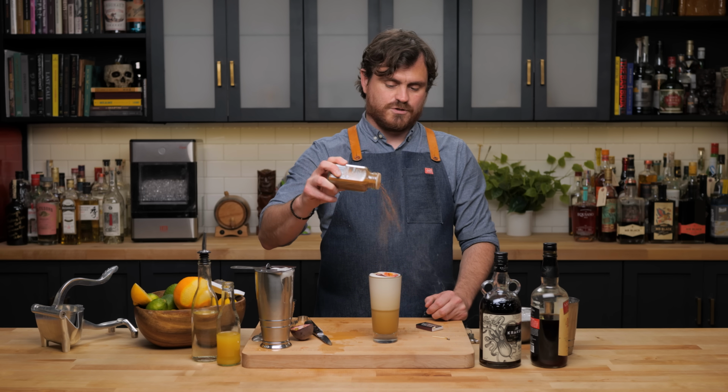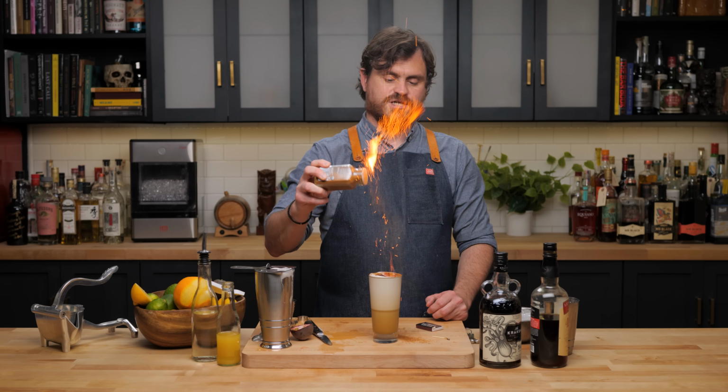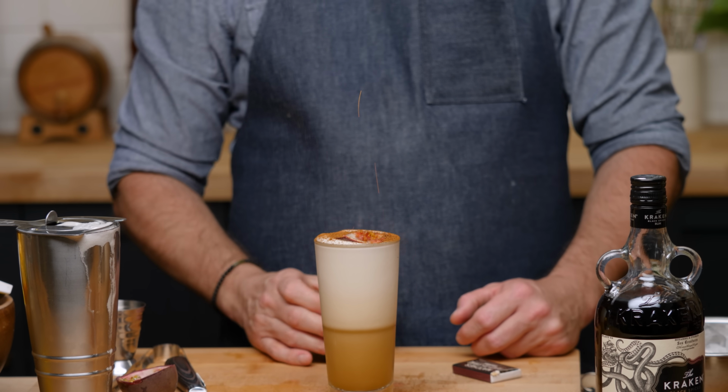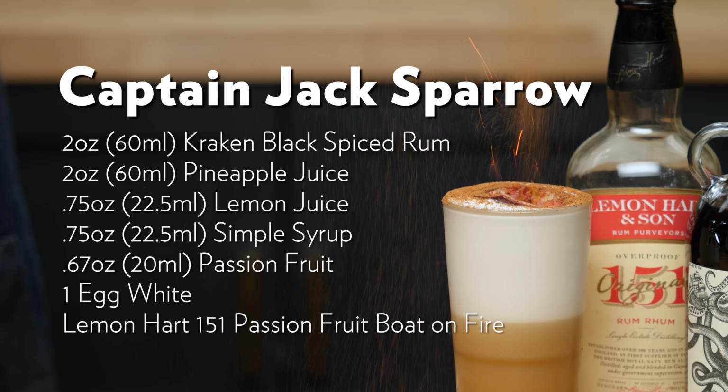And then what you do is you take cinnamon to make the fire effect. That's like the tiki fire effect. The only problem is you get cinnamon all over your cocktail. There you have it, the Jack Sparrow.